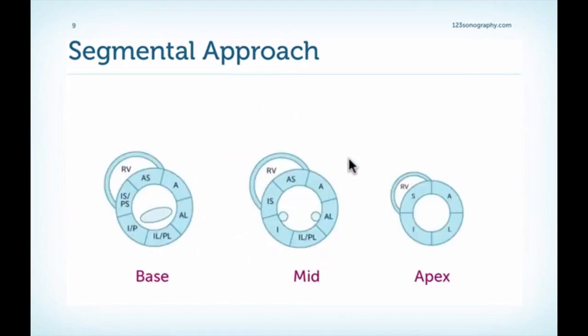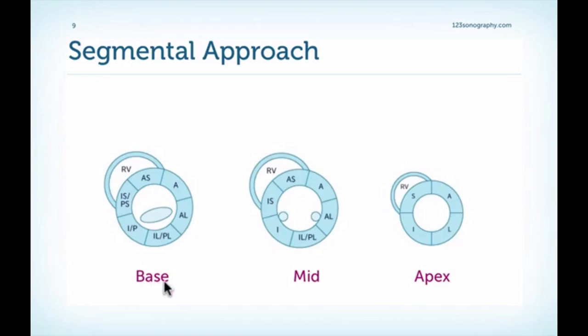Here are now the corresponding short axis views at the base, at the mid, and at the apical level. Here too we divide the myocardium into different segments. The first segment, which is fairly easy to describe, is the septum, because it's defined as the myocardium which lies between the right and the left ventricle. The septum itself is divided into the anterior septum and the inferior septum. Right adjacent to the anterior septum we have the anterior wall, followed by the lateral or anterolateral wall, the inferior lateral or posterolateral wall, the inferior wall, and then again the inferior septum.